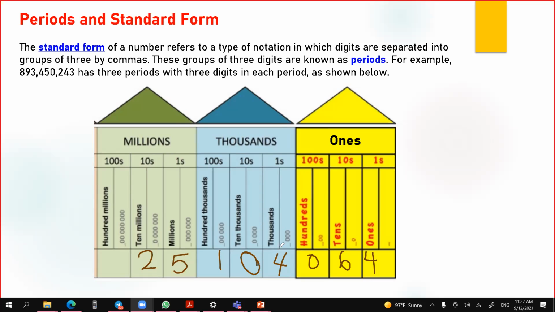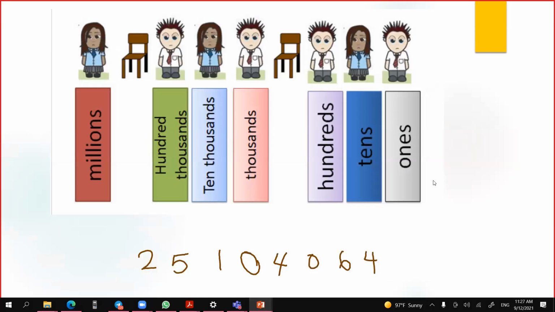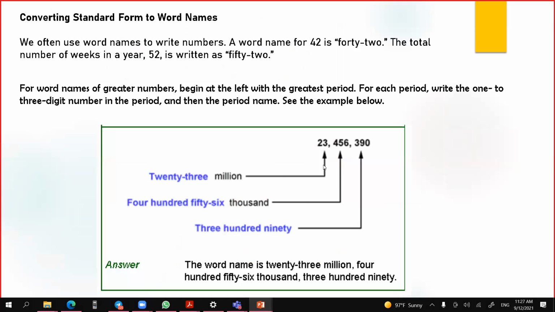Now, what did I tell you at the beginning of the lesson? We learn how can we read a number or write a number in a standard form and in what? In word form. In word form mean I need now to convert, and write it in a word. Like here, look at the first number here. How can I read it?